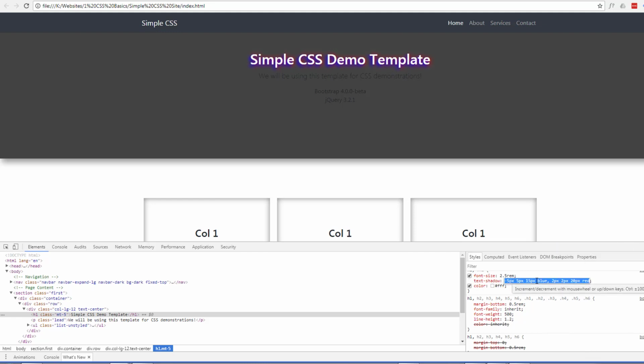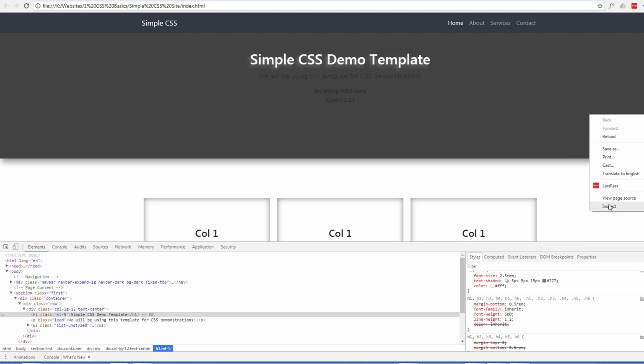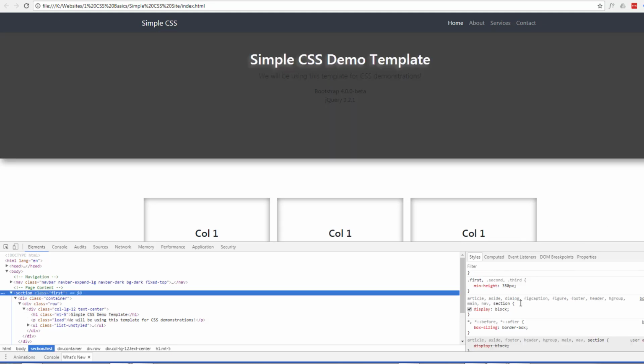So let's just select that. We really don't want all that stuff in there. So let's give it say 777. And let's take that background back to the color it was. And the background, I believe it was beige.